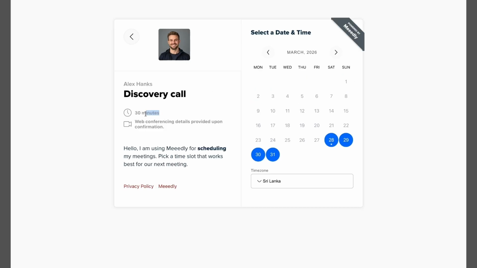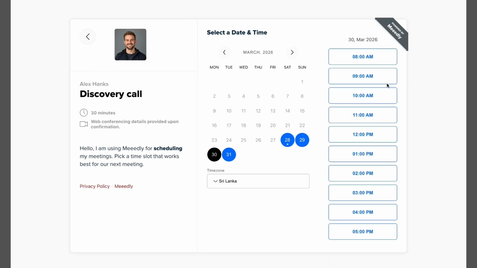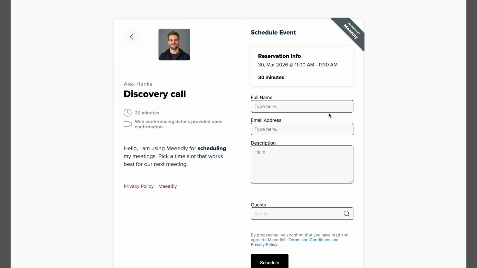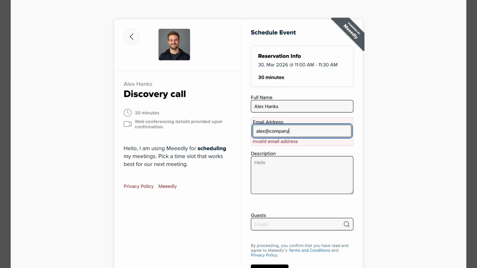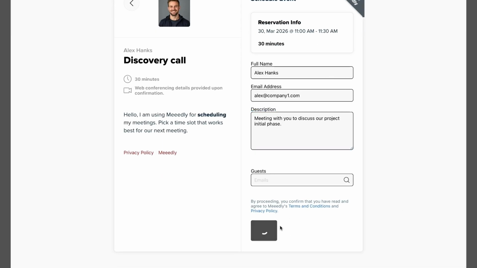They can open the link, view available time slots, and select a time that works for them, without needing a Meetly account. Public calendar events are ideal for recurring and structured meetings, such as recruitment interviews, sales calls, partner meetings, customer consultations, and mentorship sessions. Instead of repeatedly sharing your availability, you simply share your booking link.